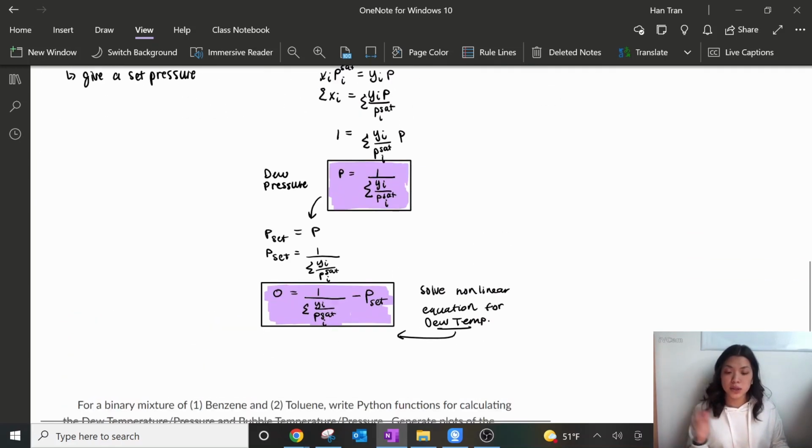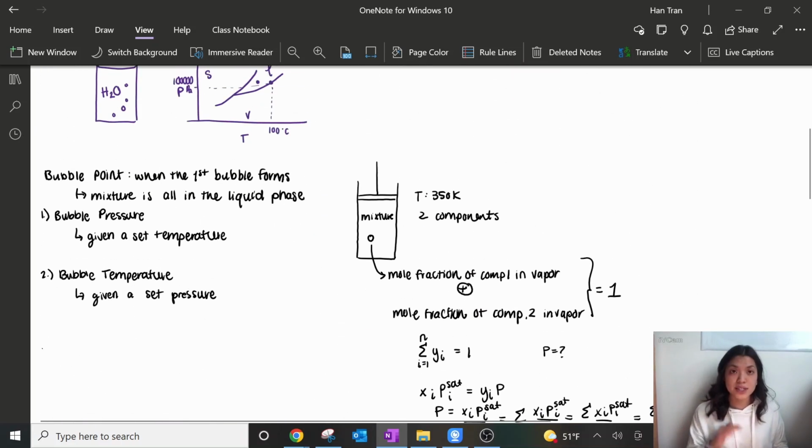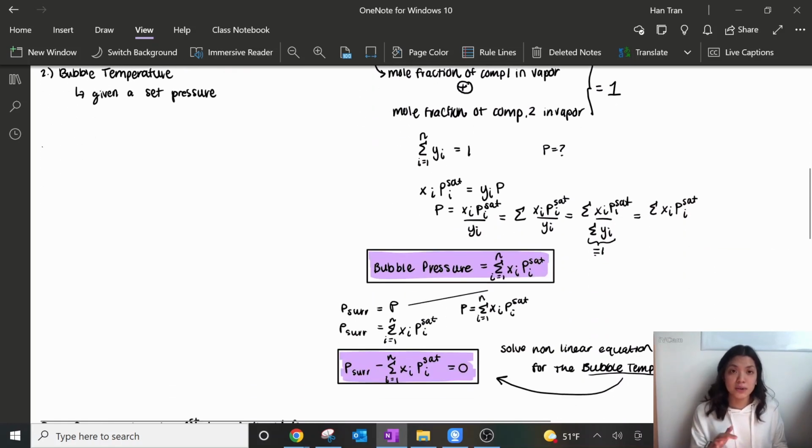So now we're going to be using those equations, and if more detail is needed on how we got to those equations, please go back and look at the previous video that has how we got to these final derived equations. But we have these equations, so we're going to use them to write the Python functions. So before we go into writing the functions, let's head on over to Python and import some toolpacks that we'll be needing.